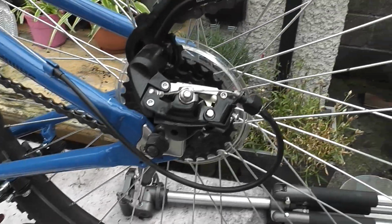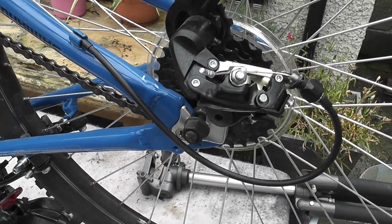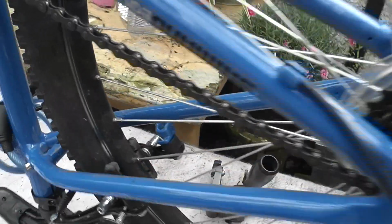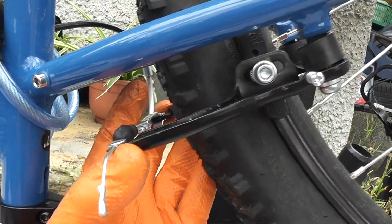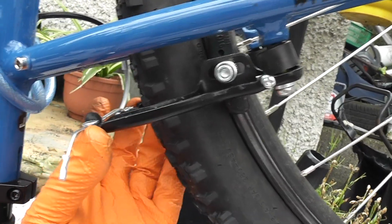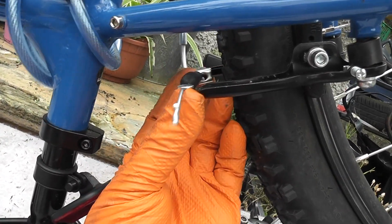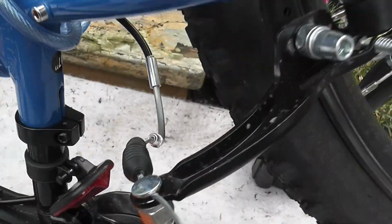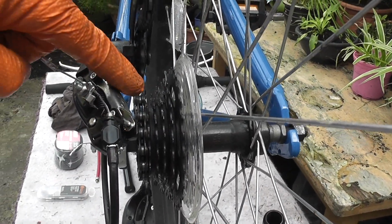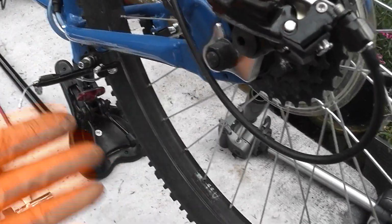The only tools you'll need are a couple of 15mm wrenches or spanners, and that's about it. So first off, you want to release the brake. So just go into here, push them together and pop this up, like so. Now also try and make sure that the chain is on the smallest sprocket, because it's easier to pull away when it comes undone.